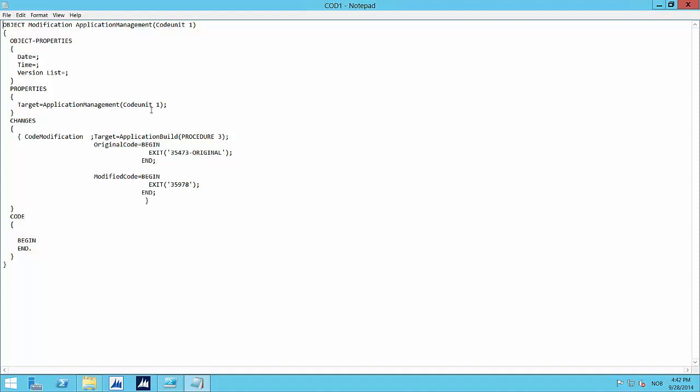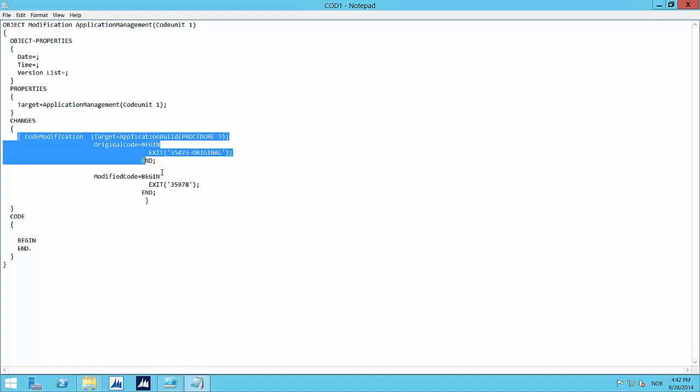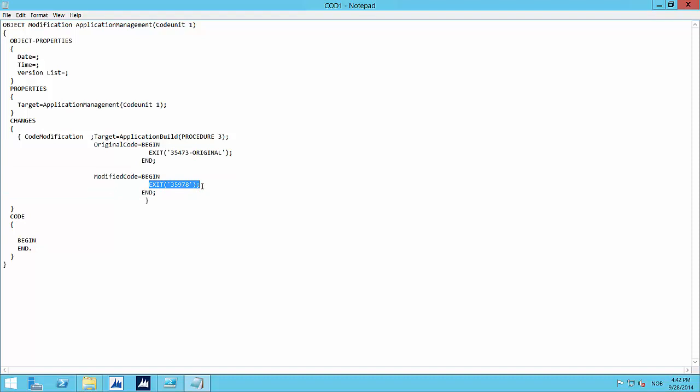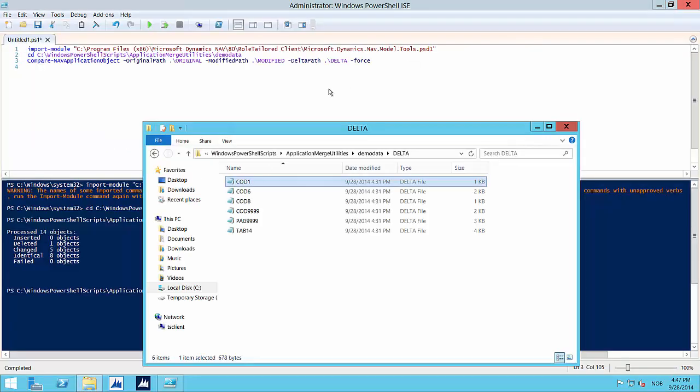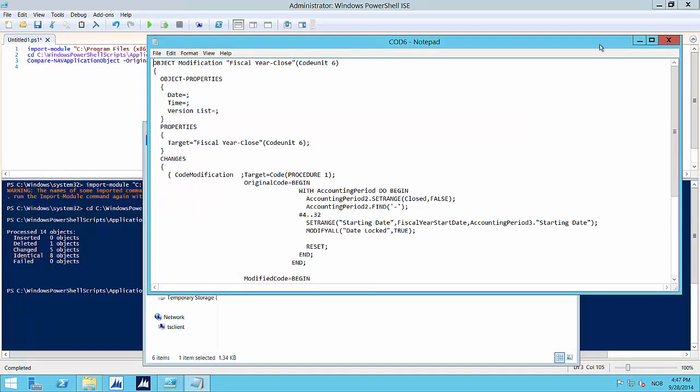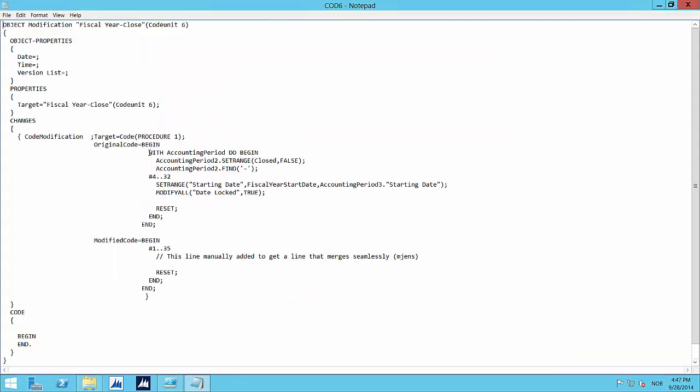In code unit 1, for example, we see the original code and the modified code. Quite straightforward change. In the next code unit, we also have original code and modified code marked.